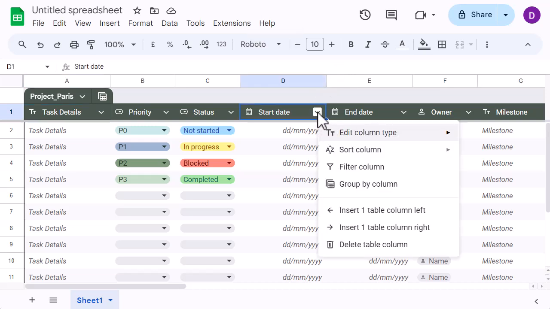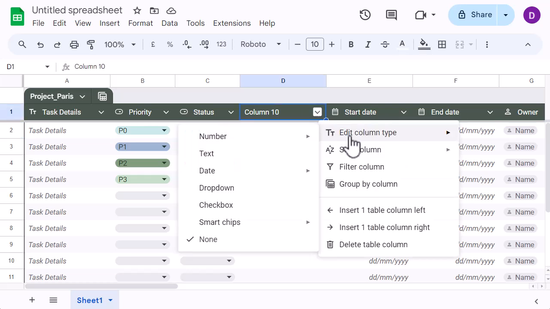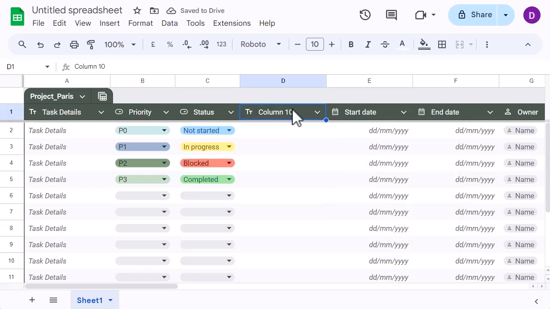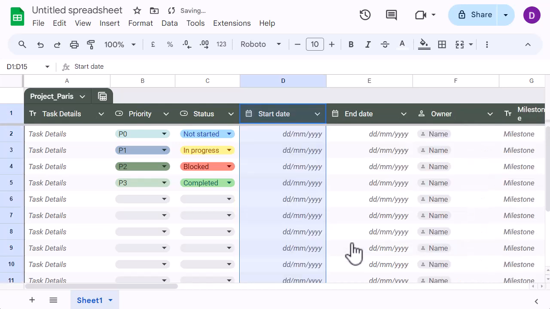Like I said, if I just click on one of those drop downs, I've got the option to insert new columns, and then I can just name it whatever I want and add in whatever column type that I want. So remember, edit column type, and let's just pop a text column in there. It's not giving me a proper header, so just double click on it. And let's change this to description. Press enter, and that's just dropped that nicely in there for me to just update. And obviously, if I don't want it in there, drop down arrow again and delete that column. So really, really nice and easy to play around with.